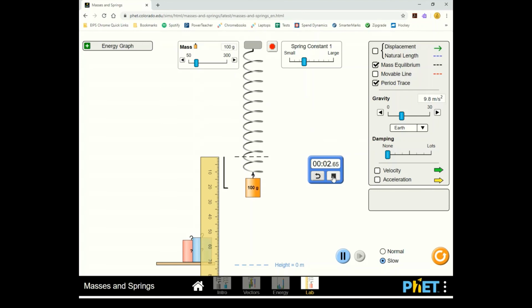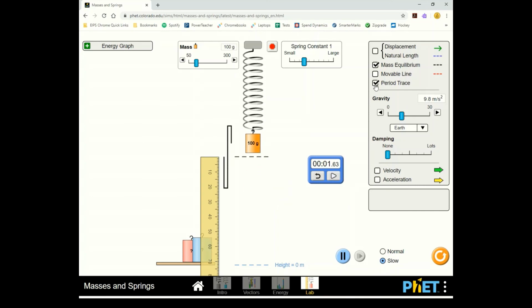Oh, I think I screwed up there because it doesn't record it every time. Sorry, let's try that one more time. So let's start it. So this is 1 period, and then this is 2 periods. So it's annoying that it does it like that, where it sort of leaves out half of it. See, it leaves out this part, and then it starts over again as it's going up. Sorry, I've never used this before, so I'm just noticing. Yeah, and then it leaves out half of it, and then it starts again going down. That's super weird. But for 2 periods, it was 1.63.